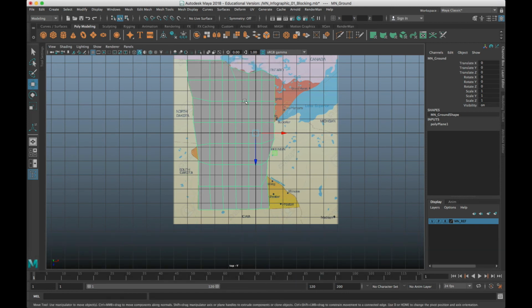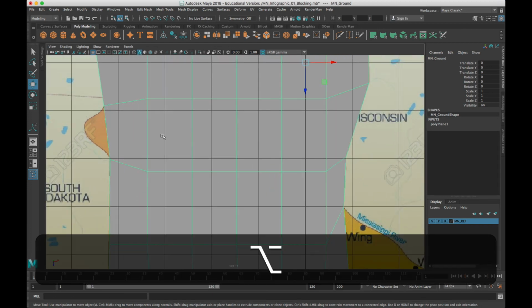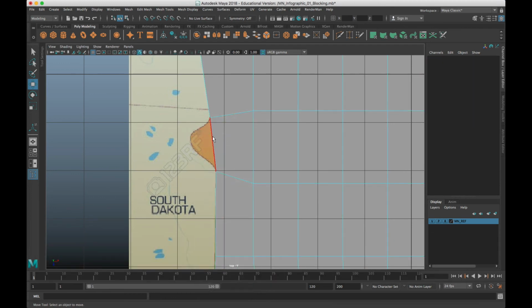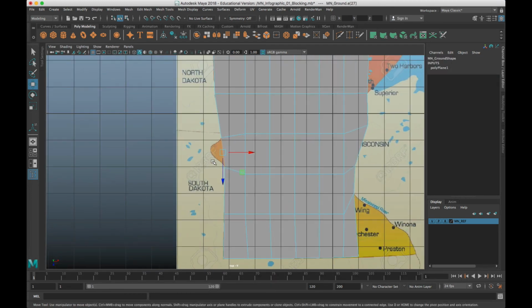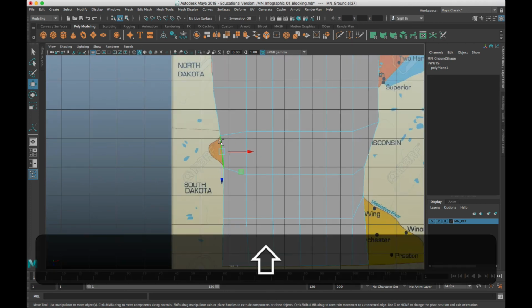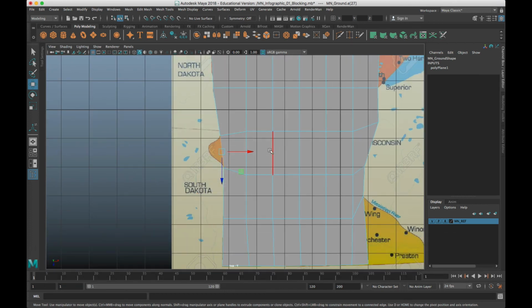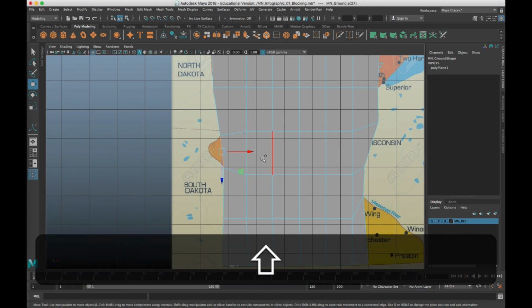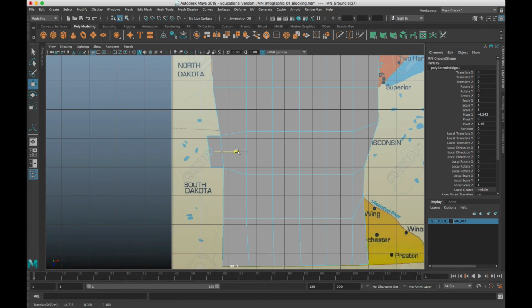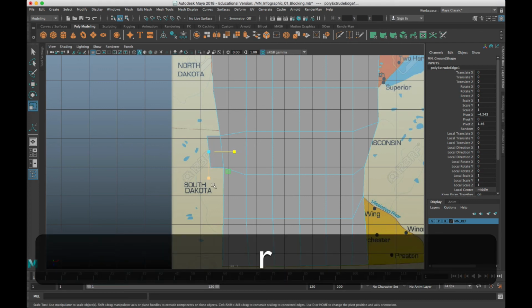So I've got the general shape, and I kept the plane more or less square looking. All these little outcroppings are what we're going to do next. Again, I'm not worried about hyper detail, but I'm going to go into edge mode and select this side edge. You can either shift right click and go to extrude edge, or in Maya 2018, hold down the shift button and hover over one of the arrows. In this case, it's the X axis. Hold down the shift button where it says extrude, and then pull that out to the side. And then I'm going to scale it down.